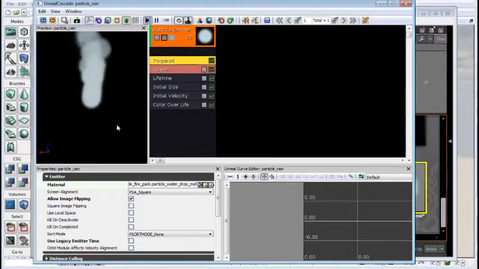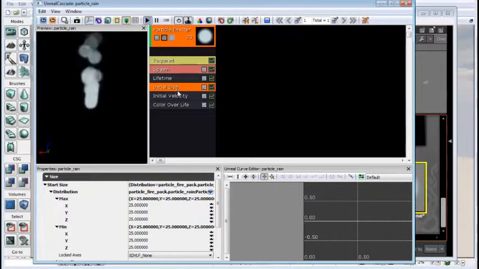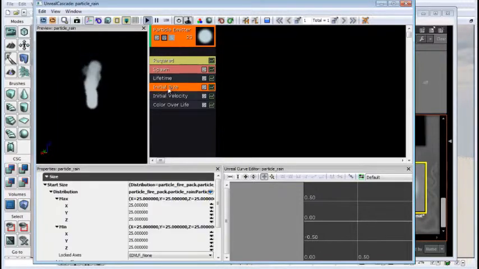That actually looks pretty cool, even though it doesn't particularly look like rain. So what we need to do is reverse the velocity direction, probably extend the lifetime as well, and make the initial size a lot smaller. And we'll probably tweak it a bit beyond that, but that's what we'll do to start off.